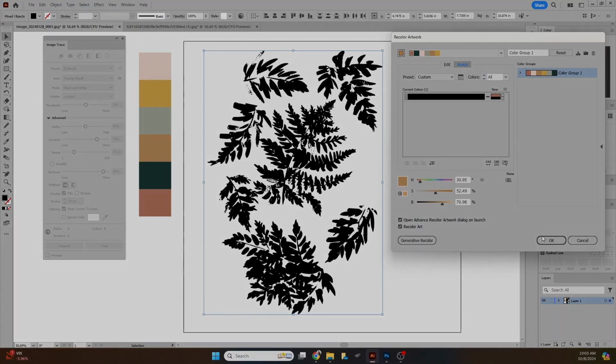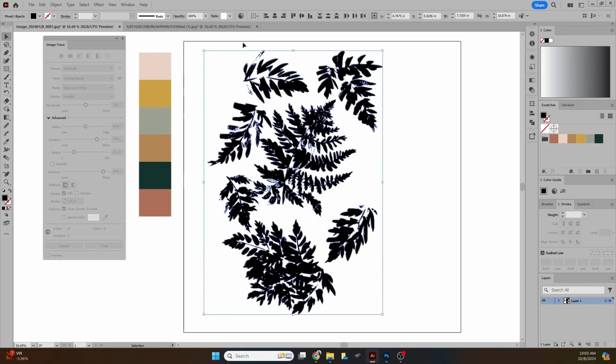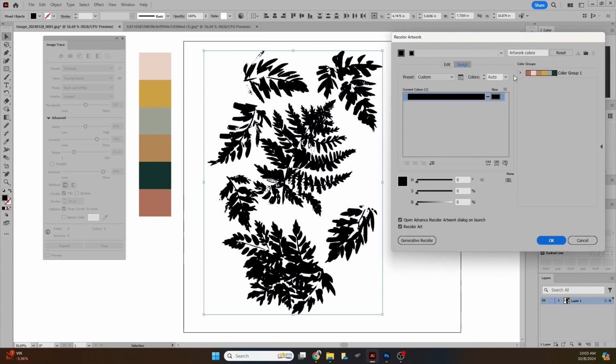We're going to select one again, and I'm not sure, one second. I ran into this last time with you guys and wanted to show you. I went to recolor, but it wouldn't let me recolor. What has happened sometimes is Illustrator resets to grayscale, and you just want to come down to RGB, and then we're going to select all of our artwork and try that again. We're going to do colors, 1, and then choose our color palette.